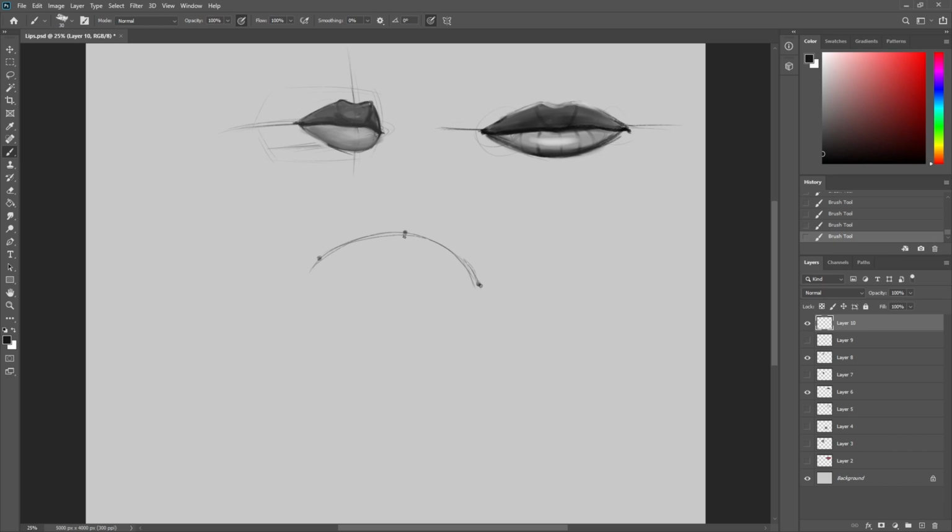So we can even imagine the mouth being a little bit open, but we can do the same steps. So the heart shape first. And I'm using references, so that's why the shapes are a little bit different between these ones. And then we can connect it down. Same here.